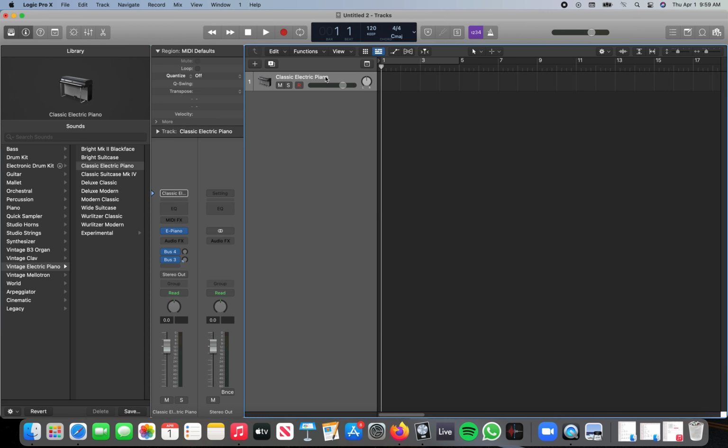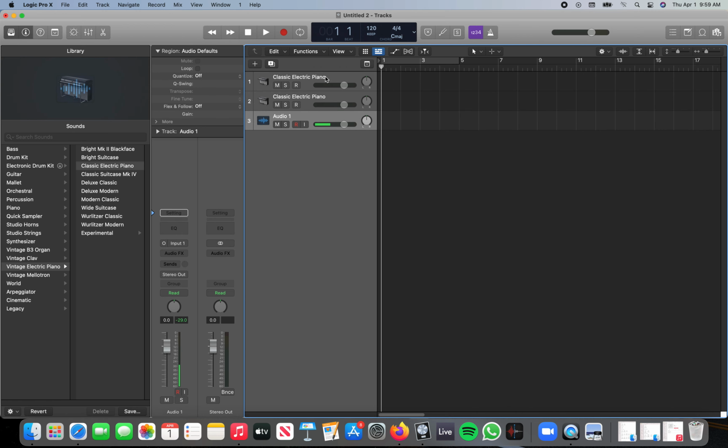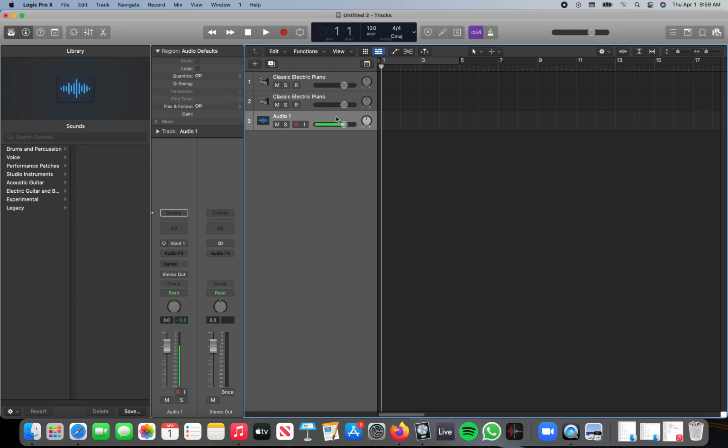So this is a MIDI track. If I hit Command Option S, we'll create another one. If I hit Command Option A, we get an audio track. Now I'm coming through on the mic, which I'm speaking through. It's detecting the audio. We're going to do this whole thing without audio because I'm not really sure how to have the audio within Logic being recorded while my voice is also being recorded externally.